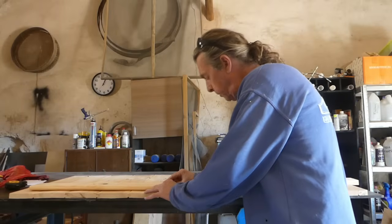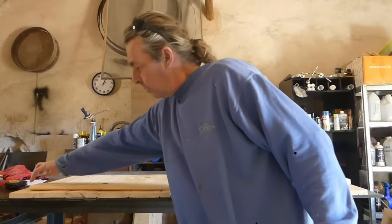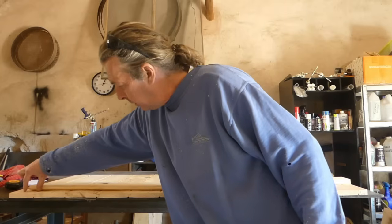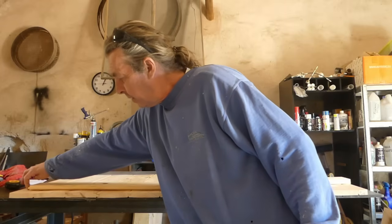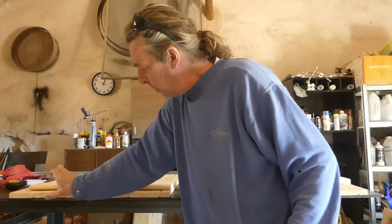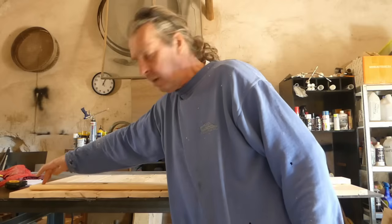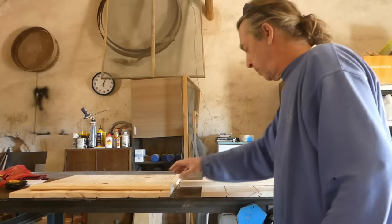These will now do for my ledges. This one obviously needs cutting down a little bit. Again, that space at the end, I've got plenty there to fix that board to, and that'll leave me the gap that I can then fix a stop to, because the frame's not quite thick enough to put a stop where that meets it as well, if that makes any sense. It'll all be revealed. So I'm going to rip these down now.